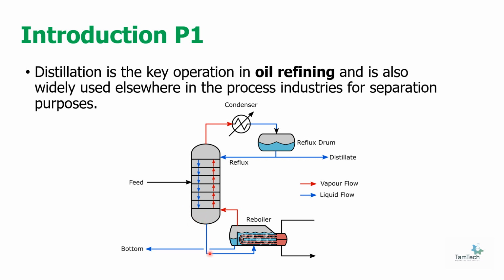Coming to the bottom product, it goes into the reboiler. After heating this product, the most valuable components go back to the distillation column, and the undesired ones are separated as the bottom product. Keep in mind that in some refineries, we use this bottom product as a new product as well. Some of it is used for sales, and some is sent back to the distillation column as feed.